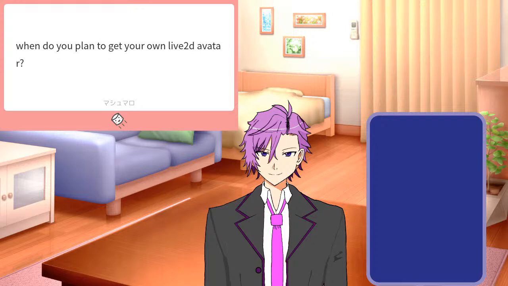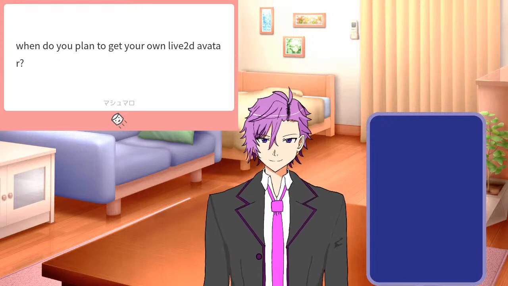But maybe if I could, I might make a live 2D of my own avatar here. Maybe I'll animate it myself, or get someone to rig it for me, because getting a live 2D avatar is really expensive at the moment, especially a full body avatar.